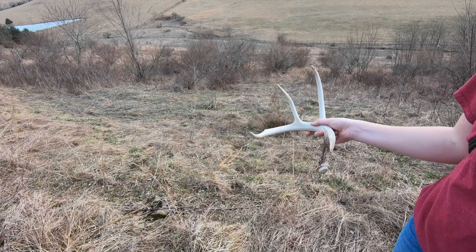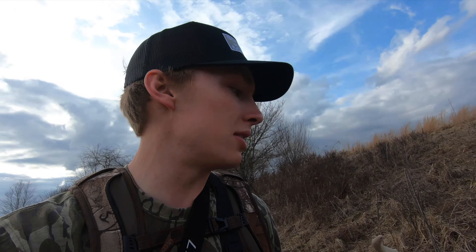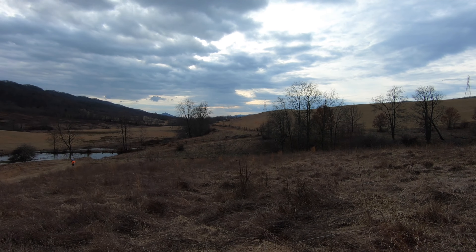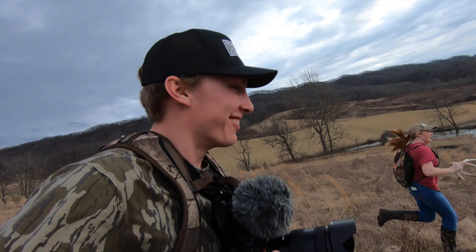The search continues, it's a heck of a day so far - sheds on sheds on sheds. It's been probably 30 minutes or so since I last picked the camera up. I've been walking through this field and Emily dropped down into the thicker stuff and she just picked up another shed. Is it a good one? Oh yeah, that thing is pretty. We've got to see if we have any matches - I really think we have at least one match set between the six of us. It's like 73 degrees, I'm actually hot and sweating, but it's a great day to be out looking for sheds.